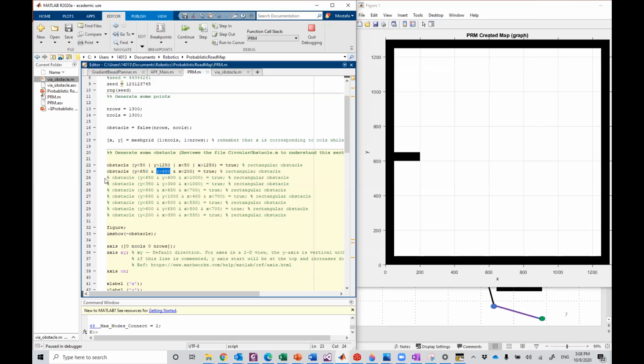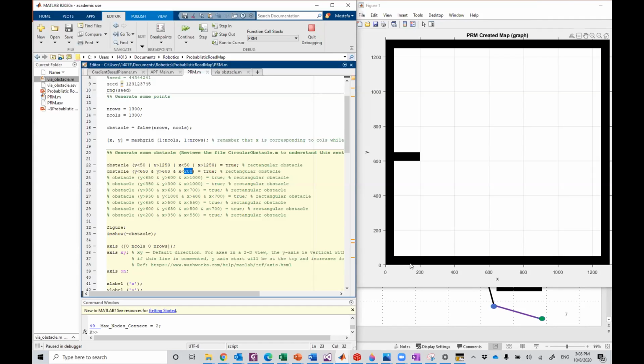Is it always greater than like 1 above that number or less than? So here is this and. All these cells here have y less than 650 and greater than 600, and the x for all these nodes are less than 200.